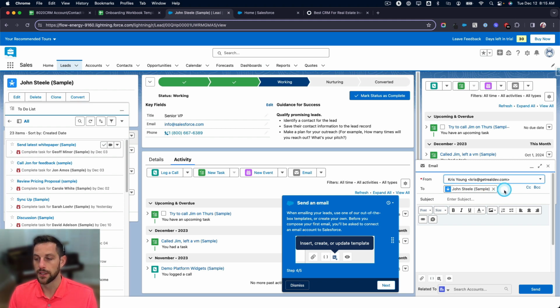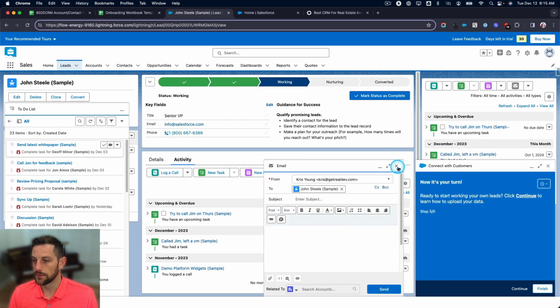You can send up to 5,000 list emails in a day. Subject, rich text field, attach files, insert merge field. So if you want to say, hey, first name, good chatting with you, or have you seen this, or whatever. If I click template, I can insert a template, or I can create this email with the merge fields and then just save it as a new template. Really useful.